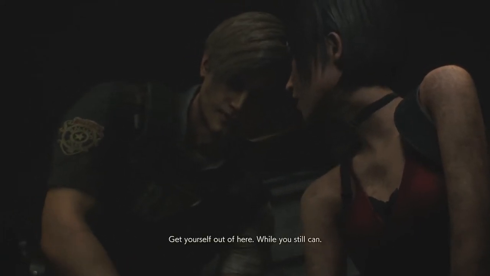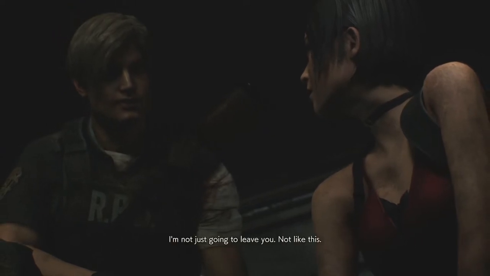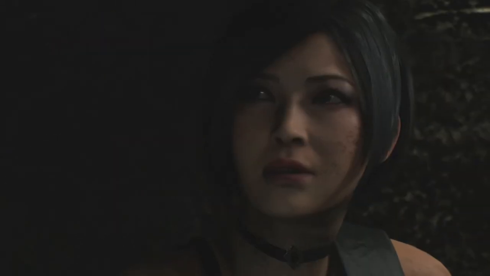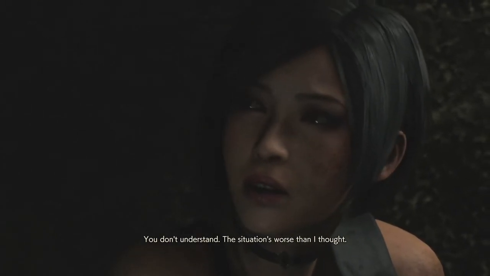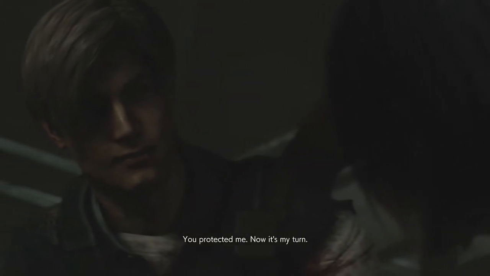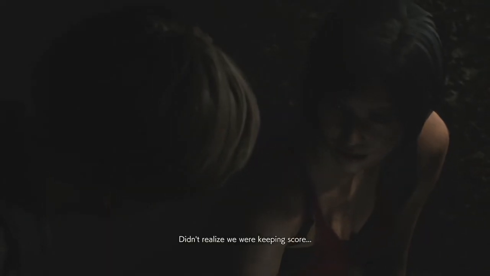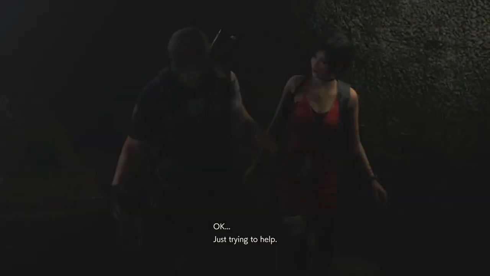What do we do now? Get yourself out of here while you still can. I'm not just gonna leave you. Not like this. You don't understand. The situation's worse than I thought. You're not getting rid of me that easy. You protected me. Now it's my turn. Didn't realize we were keeping score. Grab my shoulder. Don't push it, rookie. Okay, just trying to help. Watch your step.